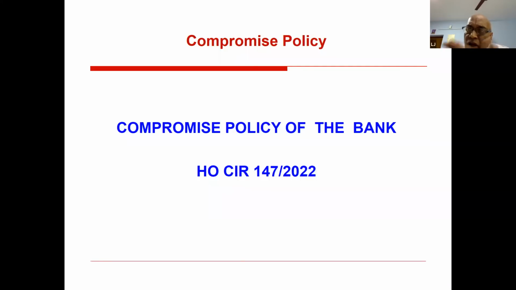For that, we already discussed the various avenues, like what is IRACP and what is the provisioning norm. NPA, everything is defined over there. Then how will you go for a legal method, a non-legal method, who are the recovery agents, who are the resolution agents, what is the SARFAESI Act, in detail we discussed in the previous class. So the PowerPoint with question and answer is already uploaded in the CBO website.